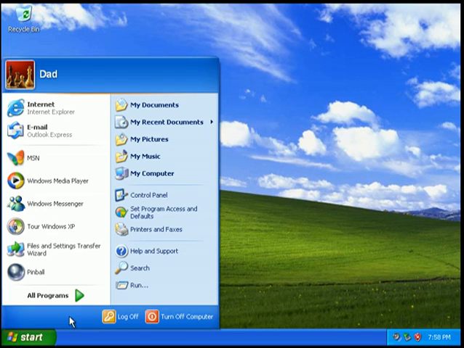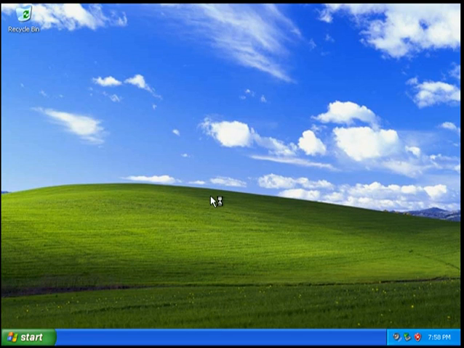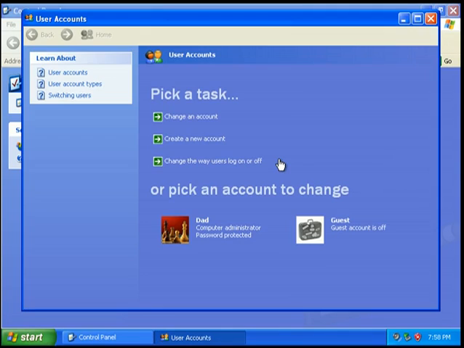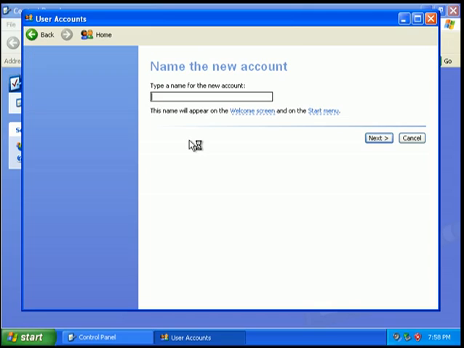So if we're going to create some new users, go down to the Start button, come to the Control Panel. The Control Panel just keeps getting better and better every operating system ever since it's come out. So we want to go to User Accounts, and we're going to create like 2 accounts for the 2 kids that they have.